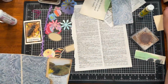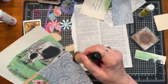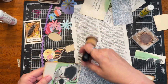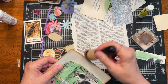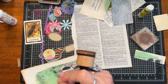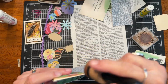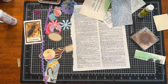Okay. All right, before I do anything else, I'm going to ink. Ink is our friend. I think it's going to help also tie all these sort of eclectic papers. We have the florals, but I will say the colors all blend really well. I'm gonna do that glues, or adheres, that's not a word, glues. I believe that glues. That's cute. Okay, adorable. That's what our inside looks like.